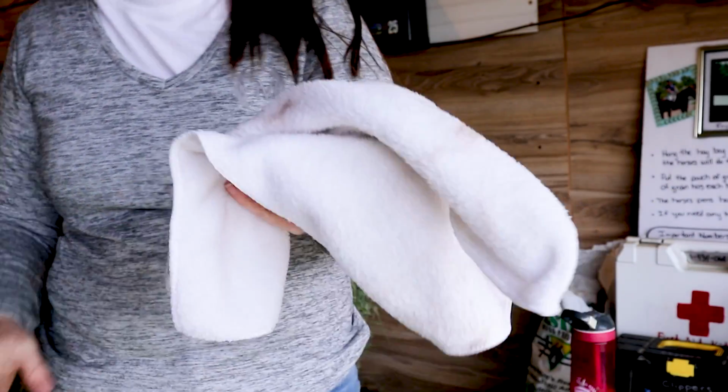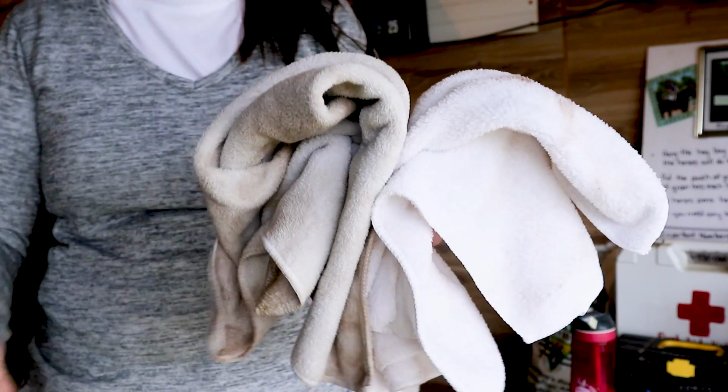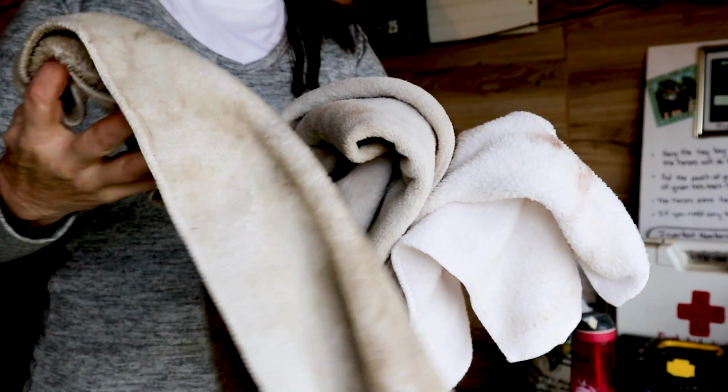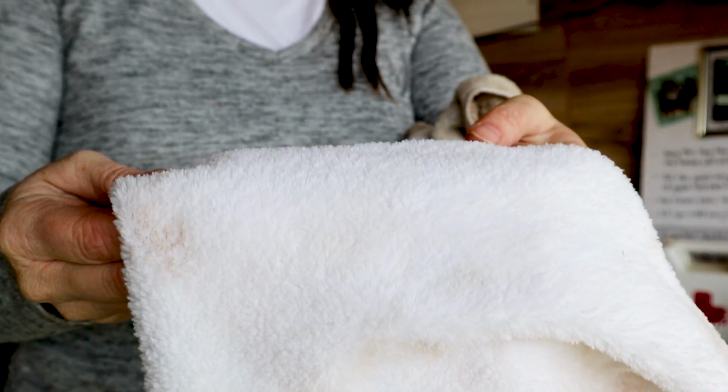And I even found my favorite rub rag at the Dollar Tree. This thing is so great. It works fantastic for cleaning your tack, polishing your tack, and it also works really great on your horse's coat to bring out a little bit of extra shine. And sometimes they can be a little bit challenging to find, but when I can find them, I usually buy an extra 1 or 2 just so that I have it because they work so well.